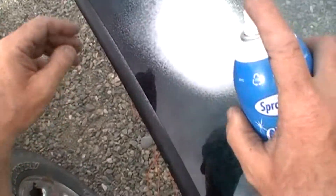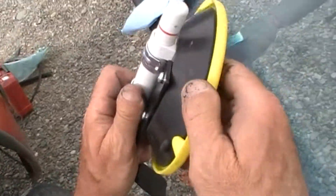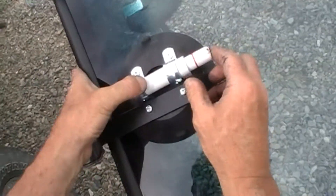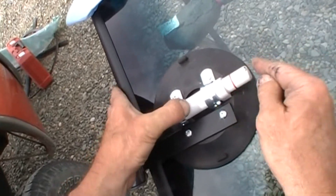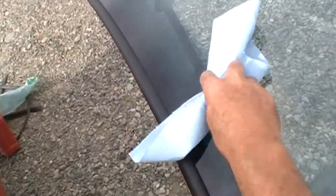This is the only vacuum cup that is required. Other setting tools need up to 6 cups that can fail, causing damage to the paint or to the windshield. With only one cup, the time saving is amazing. Pump the plunger until the red line disappears. Once it disappears and holds, you have created a vacuum and the cup will stay on. Check it before you install the new windshield.